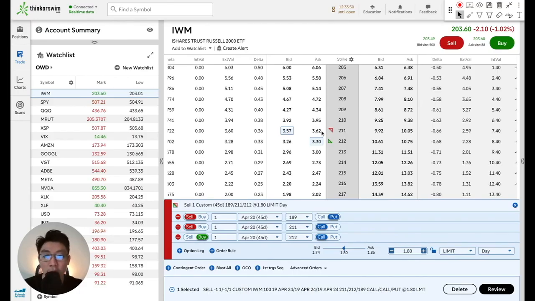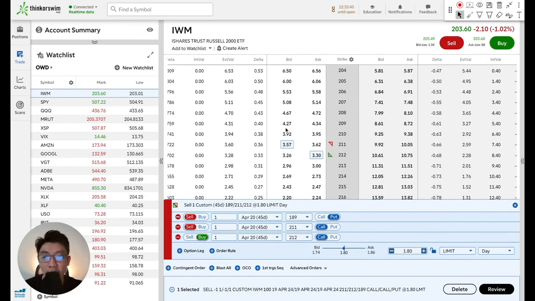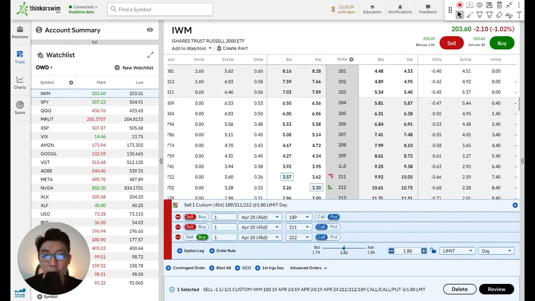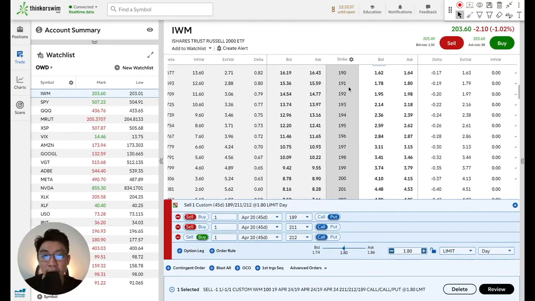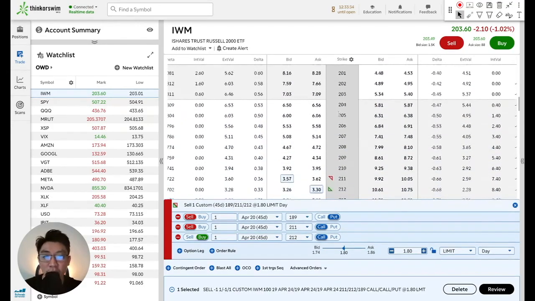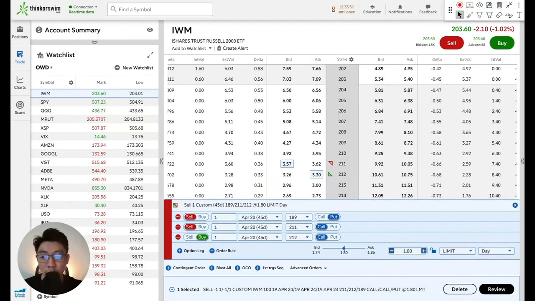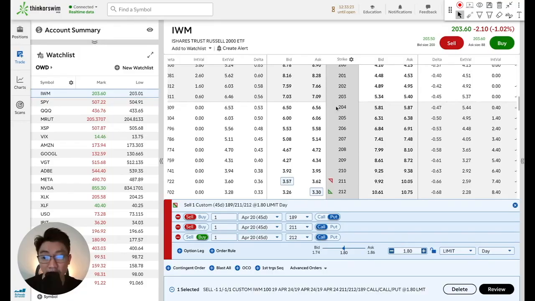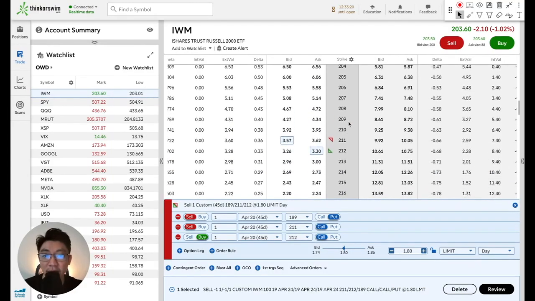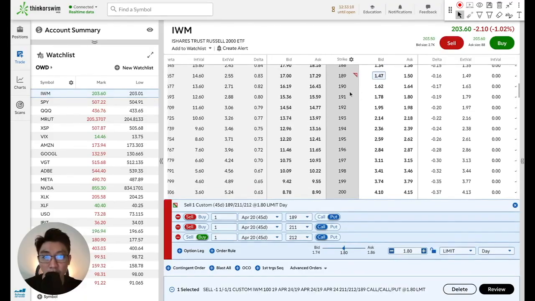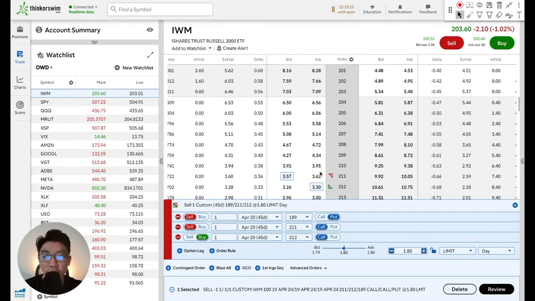Also, this shows that there is a delta of around 36 deltas, which means to say, not all the time will the market actually go above this strike price. There are times, right, where the market will actually stay below 211 and above this short strike down here. And this is where your maximum profit is going to be. So as you can see down here, this serves as a little form of a hedge in case the market comes down, right? Or if the market doesn't actually go up that much. So this can actually help you in case, let's say, the market goes a little bit much closer to where your short strike is. Hey, at least you have a form of a mini hedge, the call credit spread is making some profit over there.